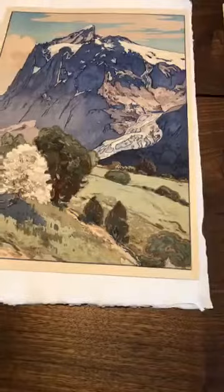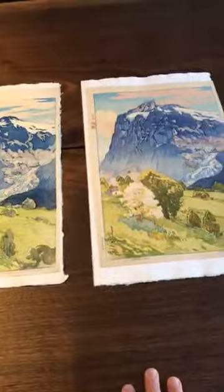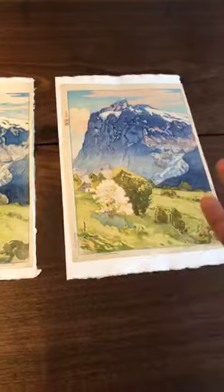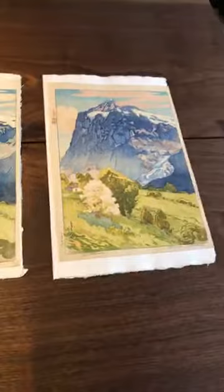The other thing I'd like to mention for you Yoshida collectors out there, the nuances about the different printings. Usually what people have come to understand is his Jizuri seal, that it's in red. Those impressions tend to be more experimental, more brightly done. The colors are much more vibrant and bright. It's just a matter of taste. And he typically, on the red Jizuri ones, the coloration of the design is much, much brighter.